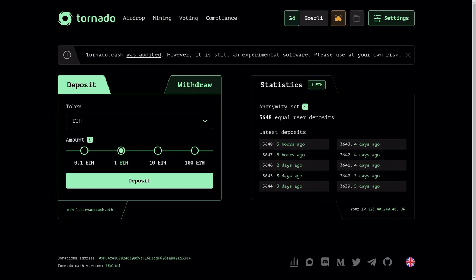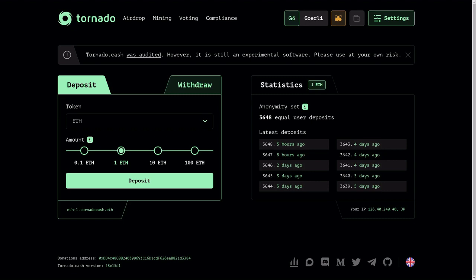In the same way, if you send 100 Ether to Bob and Bob's address is known, then everyone in the whole world knows that Bob has 100 Ether now. But using Tornado Cash, we can break this link between the sender and the receiver. From the address of the receiver, it is virtually impossible to link back to the sender. Meaning if I send 100 Ether to myself using Tornado Cash, then no one in the whole world will be able to trace that I just sent 100 Ether to myself.